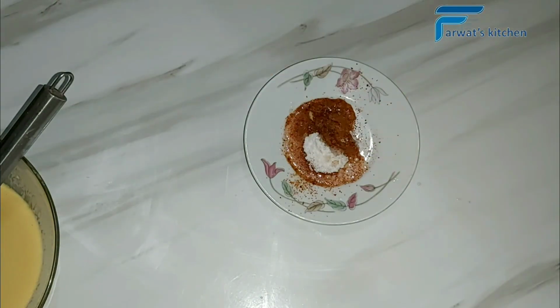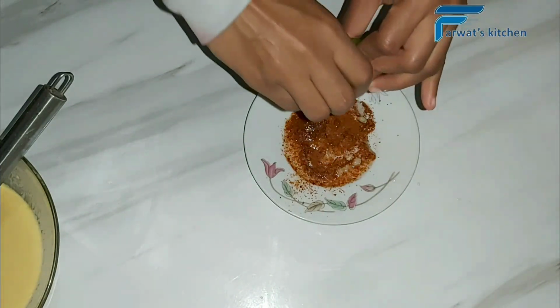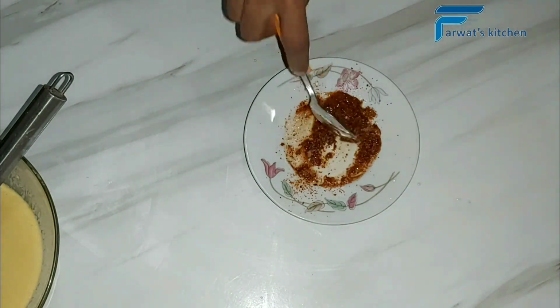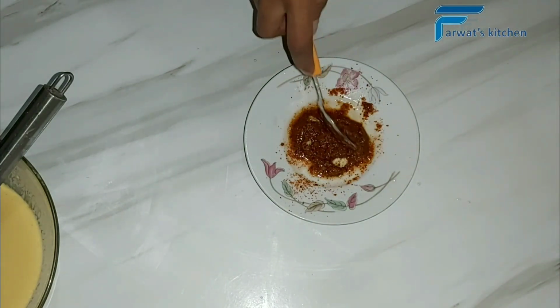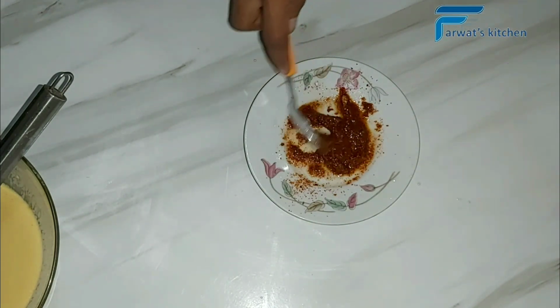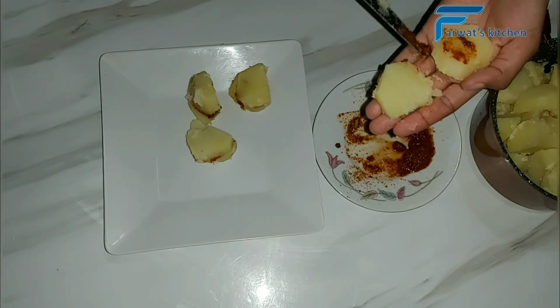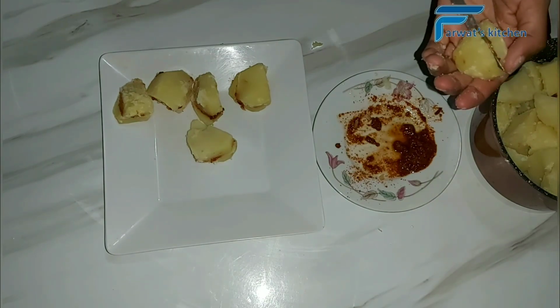So you'll add 2 teaspoons of chili powder, 1 teaspoon of salt, and lemon juice. And also make sure this chili powder mixture is not light. Make it thick so that you get an easy time while applying it on the potatoes, so that it applies very well and very easily. So you'll apply the chili powder paste on the potatoes.